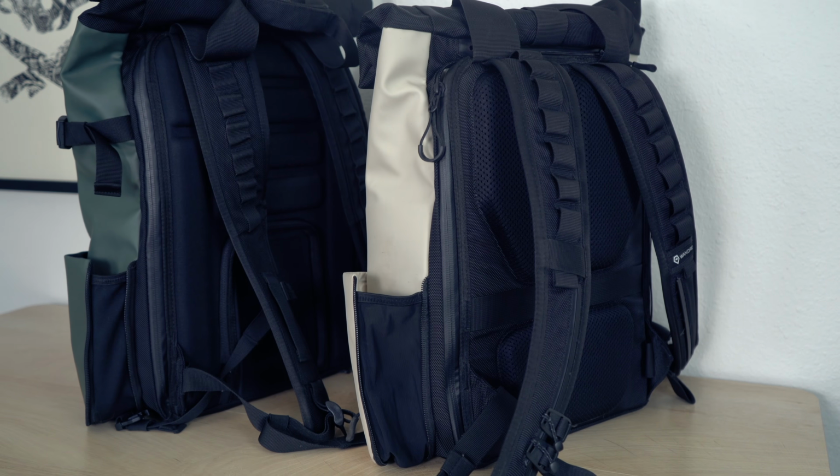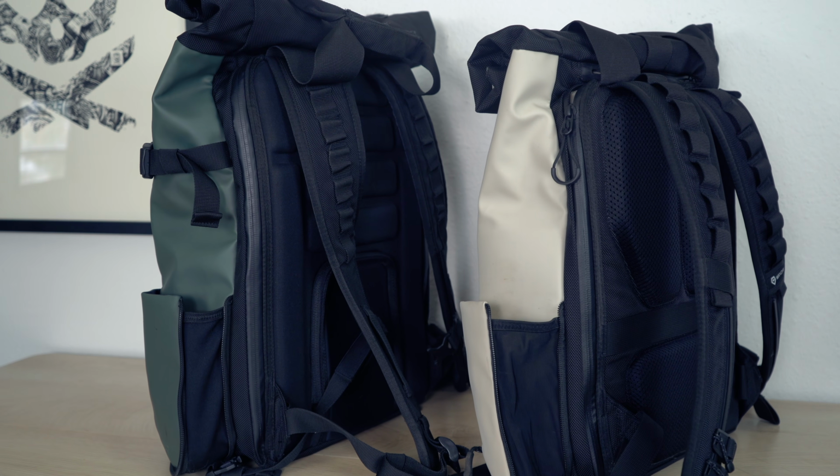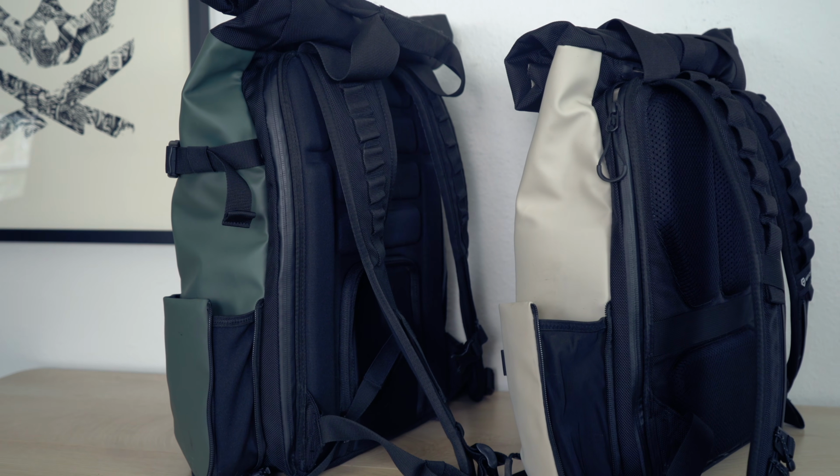Backed it on Kickstarter, got it shipped to me just in time, because about a month later, I shipped over to Germany and fell in love with this bag, fell in love with Chase Reeves, and here we are later with all the other bags that I collected. So this is still one of my favorite photography bags out there.